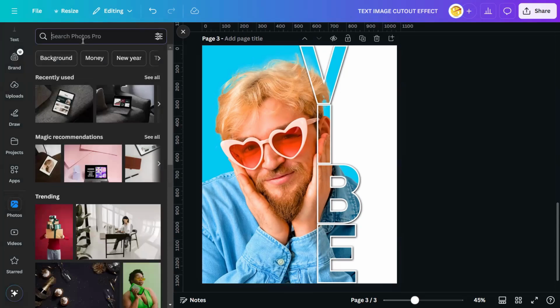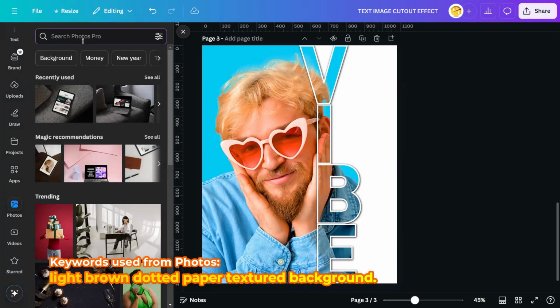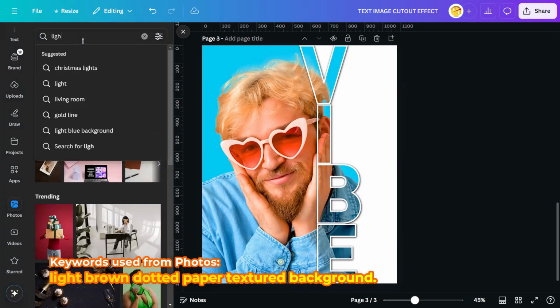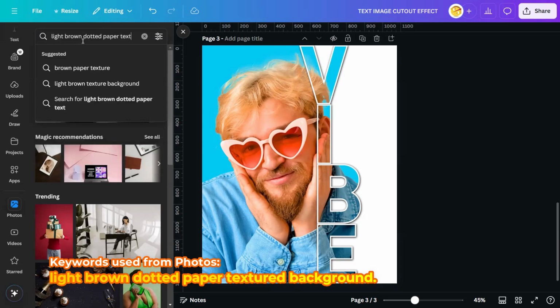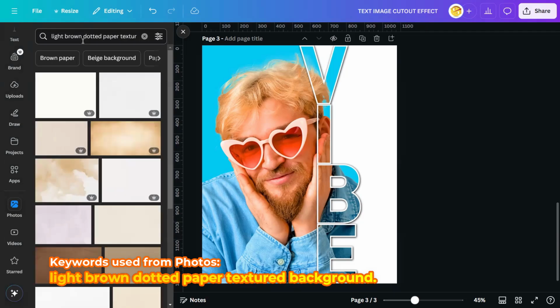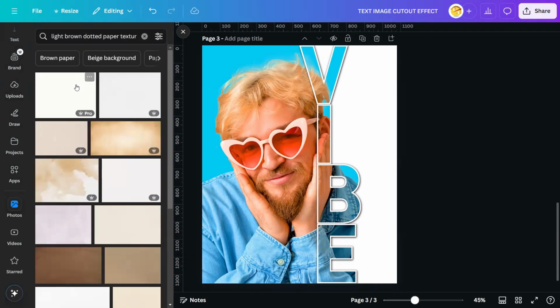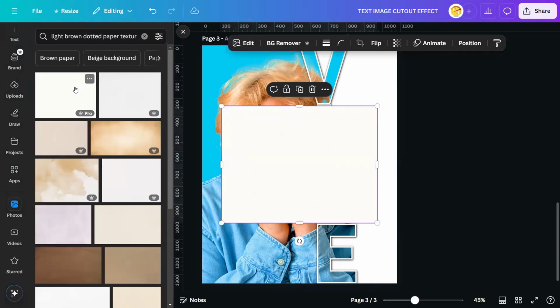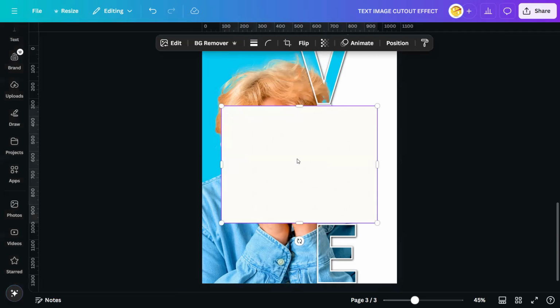Search for the keyword light brown dotted paper textured background. Hit enter. Click the first image that appears and set it as your background.